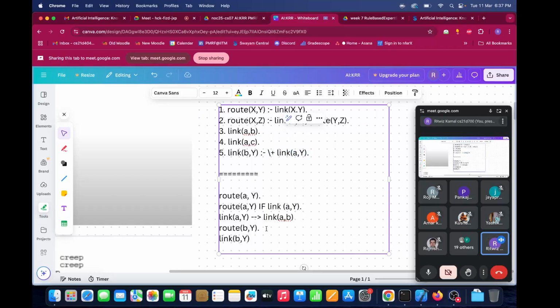Okay. So we will see that all ways of proving that there is a link between a and y have failed if we consider, let's say, y equals e, which is the fourth option given to us, in which case y will be replaced by e everywhere.